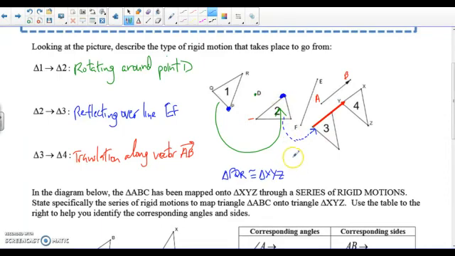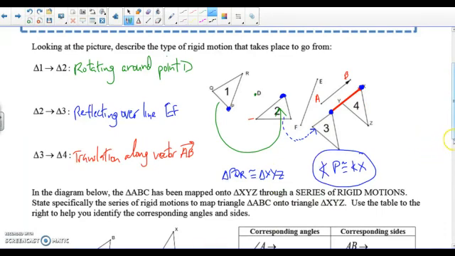Again, if you follow where P goes, point P here rotated, and now ended up there. So there's P prime, I guess we could call it. We reflected. Now point P is there. And the last thing we did was our translation. So you can see point P ended up where point X was. That's how we're going to determine next class those corresponding sides and corresponding angles. So we can say that angle P, or point P, corresponds and therefore is congruent to angle X. And we can do that for every pair of sides and every pair of angles.